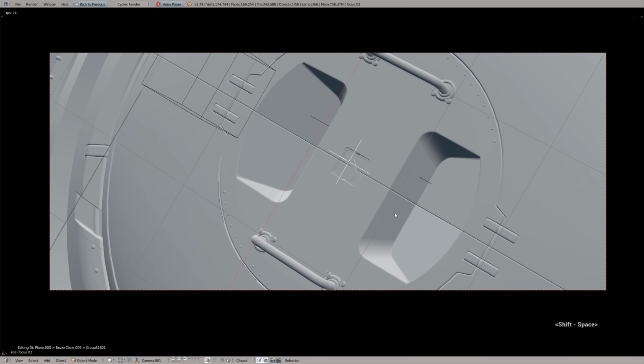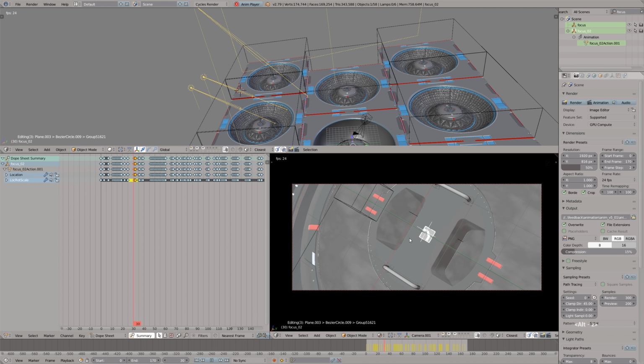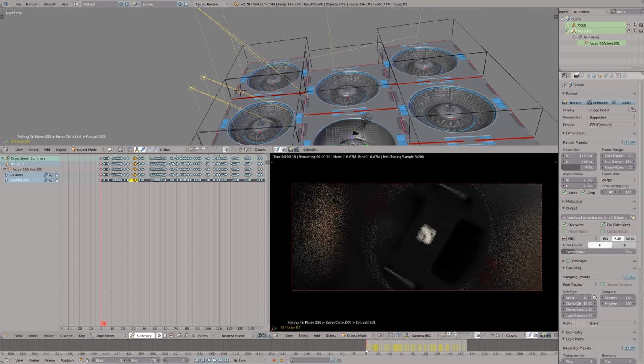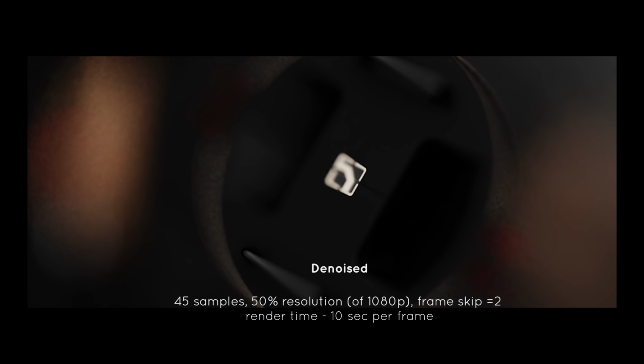Right, awesome. And this was the final shot, the 4th shot of the project, featuring even stronger depth of field and the HardOps logo. After all, if it was an advertisement, it could have a logo in it, right? That makes perfect sense. And I'll tell you, this was the hardest shit to render. Noisy as hell. Denoising really doesn't help in this case, because you need a lot of samples anyway.